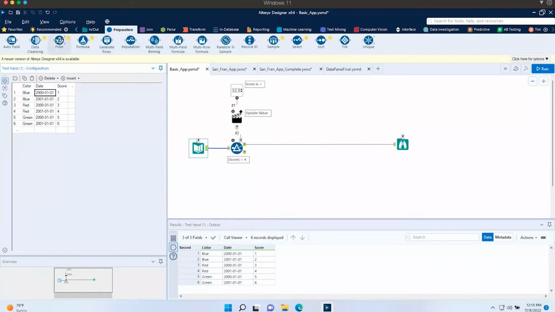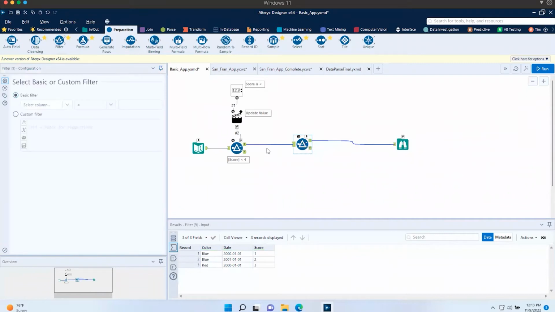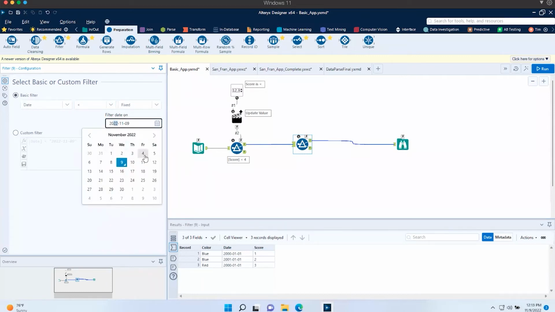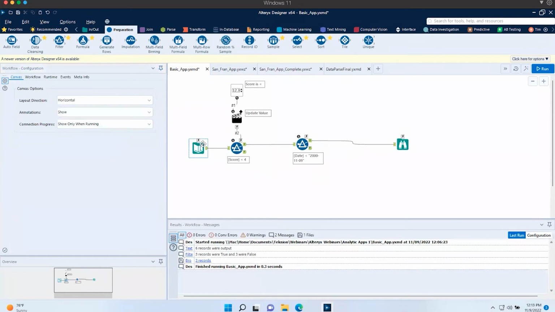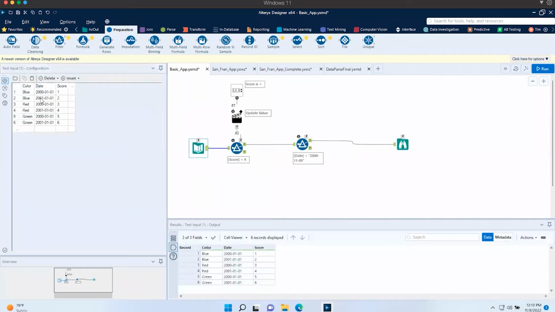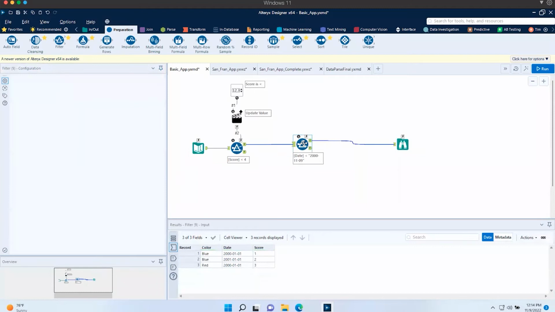I'm going to add another filter in here that's like a date control filter. And so what I want to have is, say, take that date, and let's say the date is less than, and remember our dates were, so I'll make it 2011-09. Okay, so dates are less than that. All right. Because remember in our data set, we have stuff from 2000 and from 2001. Okay. So let's now put a control parameter around this.